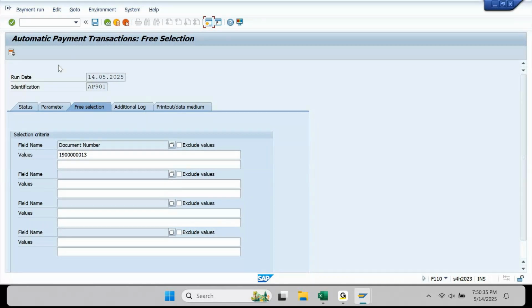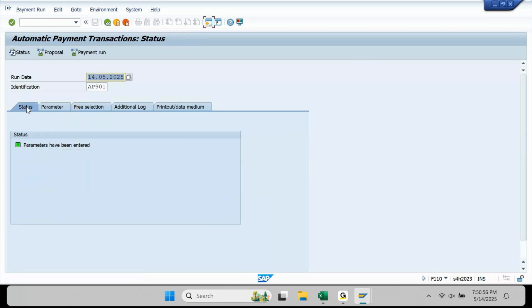Include. If I wanted to include, don't do anything. If I don't want to include, take this exclude. If you tick exclude, it is exclude; if you don't tick, it is include. Am I right? Yes. Now I'll save this. Now I save it. Go to status. Expectation: the system should give proposal only for one invoice, 35,000.